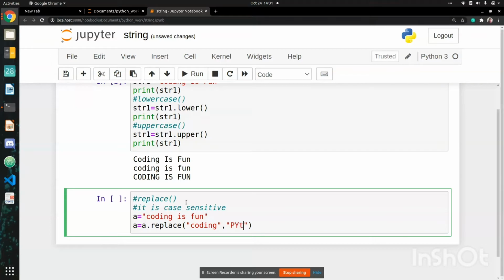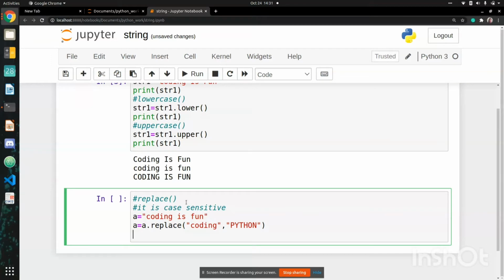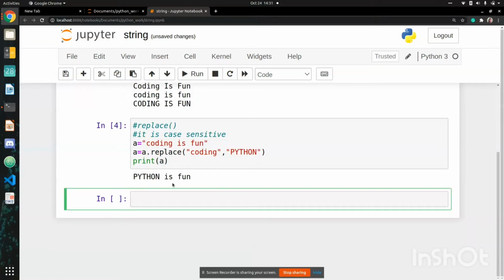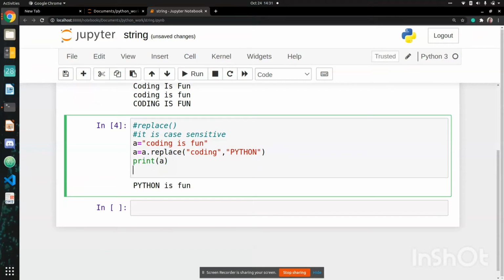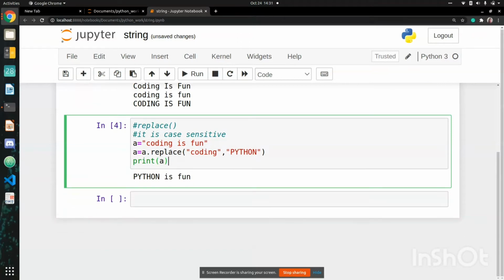If I write Python, let's see what happens. Now you can see it's converted, but it is case sensitive. We have to mention exactly what we want to replace. It has replaced coding with Python, which gives Python is fun.